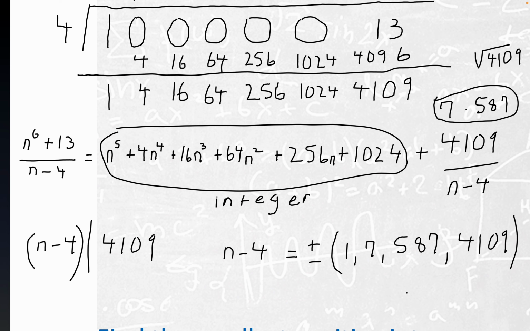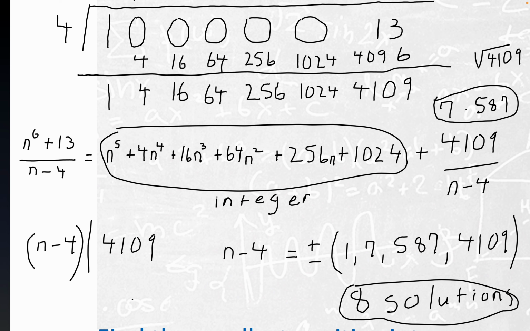Okay, but how many circumstances is that? Well, there are 4 in there, and then their negative counterparts. There's going to be 8 solutions, which is the answer we're seeking. There are only 8 integers where this will evaluate to an integer, where this piece right here will evaluate to an integer, which was the original question. So there are 8 solutions. That's the answer to the question. We're done. There are 8 integers that would take care of business here for us.